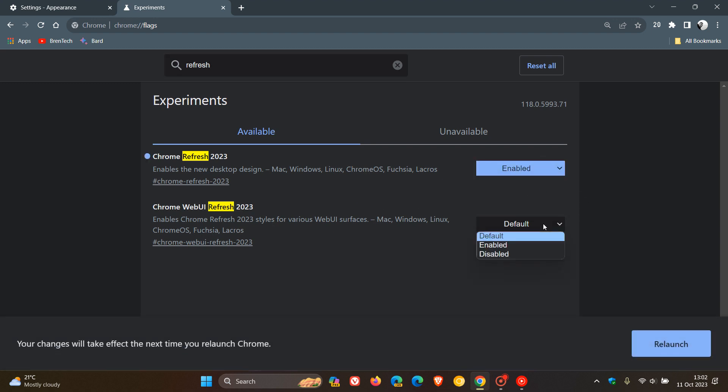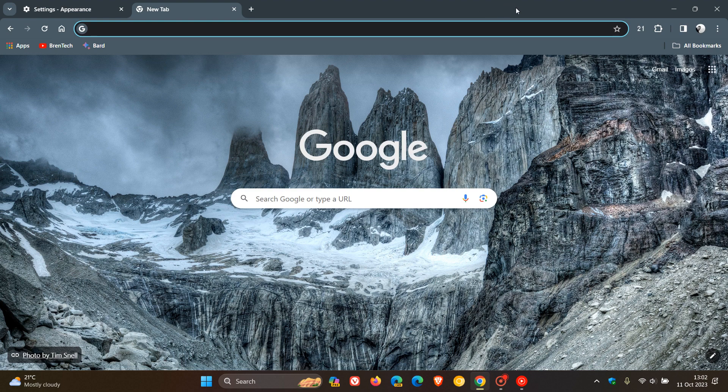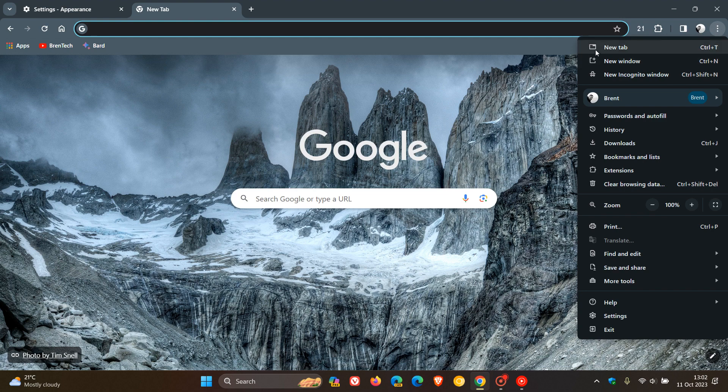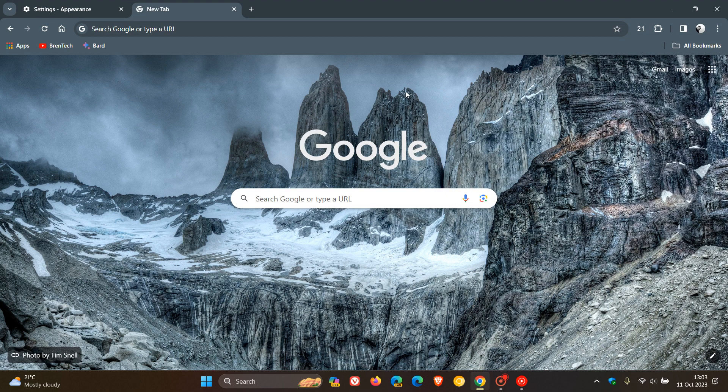You just change both of those to enabled and relaunch the browser. And now you'll see when the browser is relaunched, there are a couple of different things going on here. You can see there's more padding and a noticeable difference in the tab strip. We get more material you styling, the extensions button is transparent, and the show side panel has also been upgraded to a more material you design. The bookmarks folder has been upgraded, and you can see little changes to the navigation controls. If we click on the main menu, we can see we get little image previews of the different options available, and we can access our profile from the main menu.